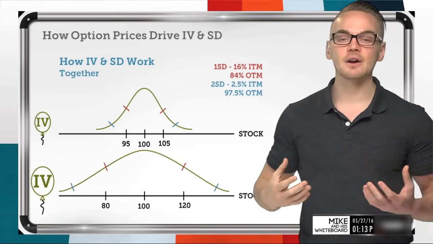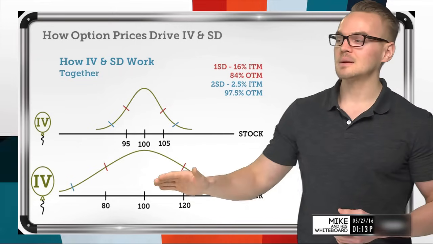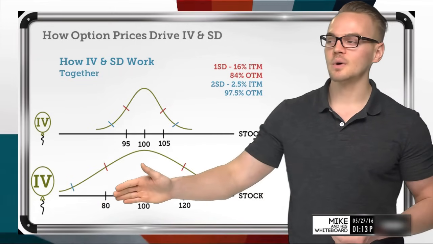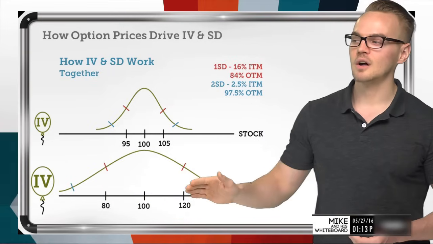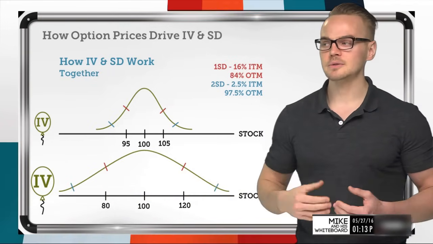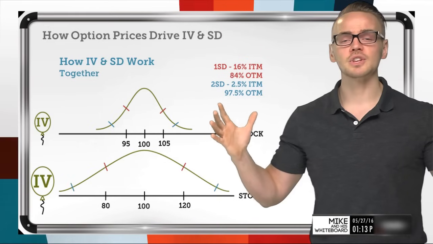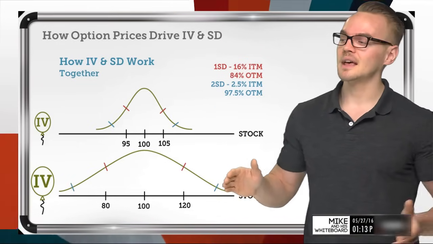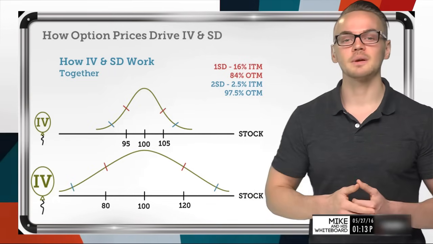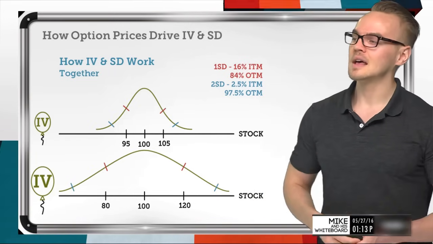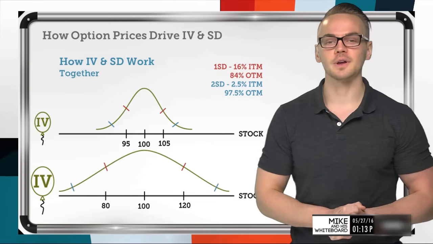But in a much higher implied volatility environment, I can maybe collect the same dollar, but going much further out. So I can sell the put at 80, sell the call at 120, collect that same value, but really have a huge, massive range of 40 points. And that's the power of implied volatility and why we usually tend to sell premium in higher implied volatility. But let's wrap all this together with some takeaways for you.